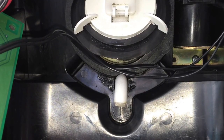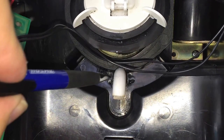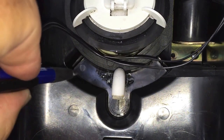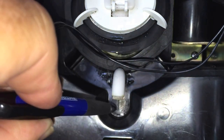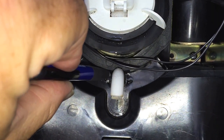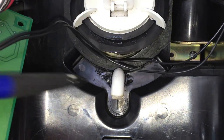Now another thing you see in the instructions is the fact that you're supposed to seal the water tube with silicone. This is the water tube coming out, and you can see there's condensation right here in this groove. The heater element sticks in this entire groove, so this has to be cleaned and dried with alcohol. Then they want this sealed around the water tube so that cold air doesn't come out there and cause condensation.